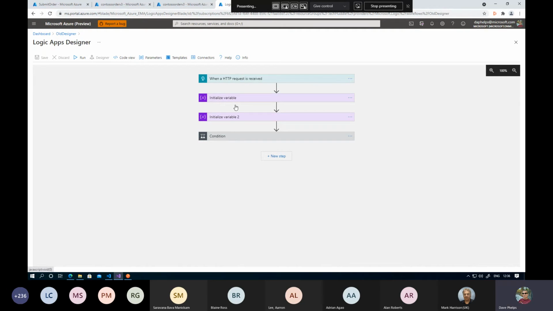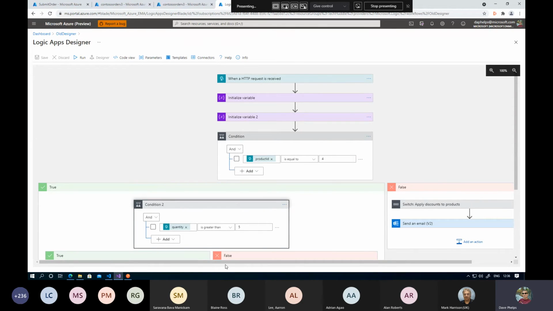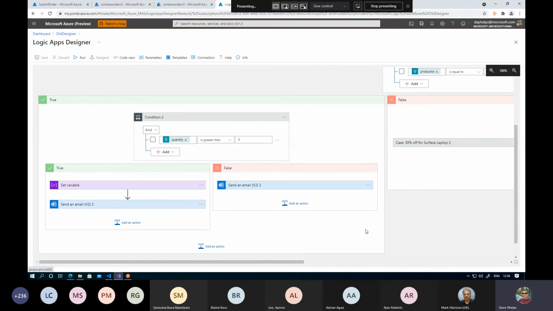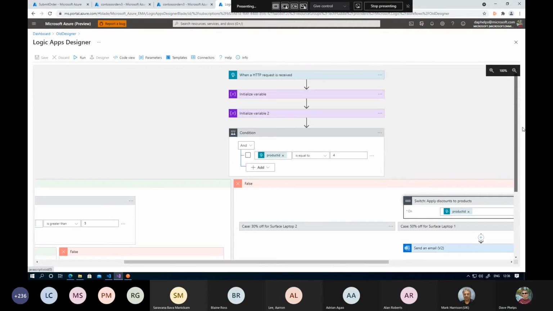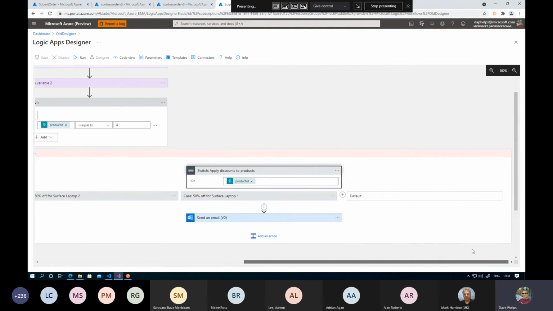We've got a couple of variables. We've then got a condition, and another condition here, so a couple of nested conditions, and if we scroll down here, we're sending a couple of emails. Then over to the right, I've got a switch statement, and if I scroll back, there we go. I have to scroll right over there.